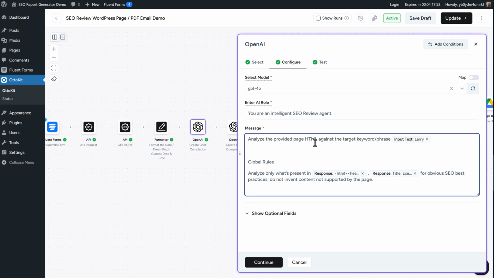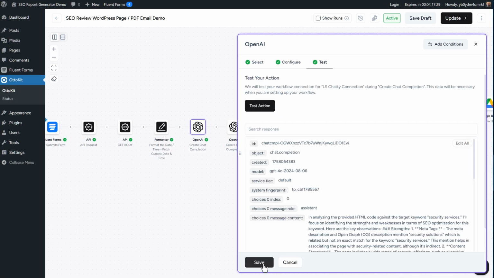So we're analyzing the provided HTML against the target keyword phrase here. In this case, the target keyword phrase here is Larry. And then we're putting in some rules to analyze only what's present, not to make stuff up, and to use the body and the HTML elements for best SEO practices. And that's all we're doing there, and click continue and click on save.